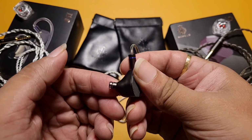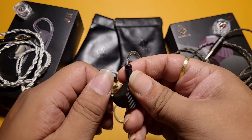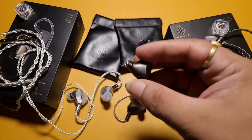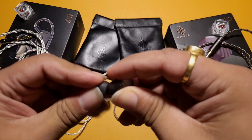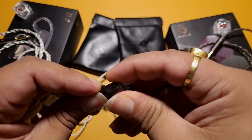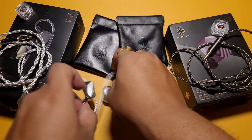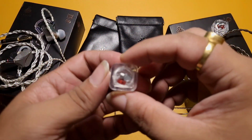Okay, you guys can see it goes inside the nozzle, so that might be the difference why this one is slightly shorter and this one is slightly longer. But yes, both are very comfortable inside the ear and no issues with the fitting or anything like that. So I will put the MP145 aside. Let me show you guys the filters.